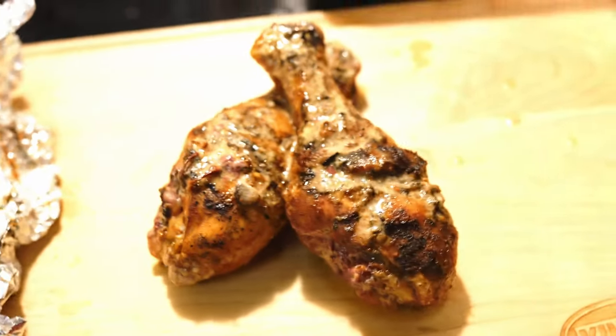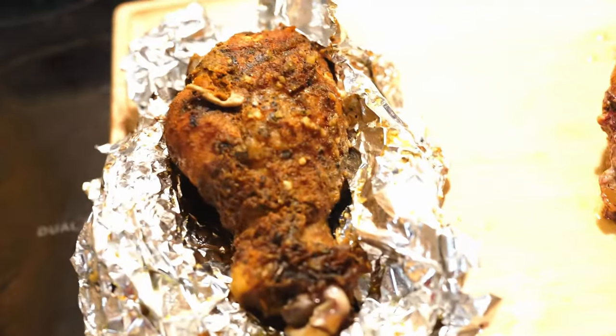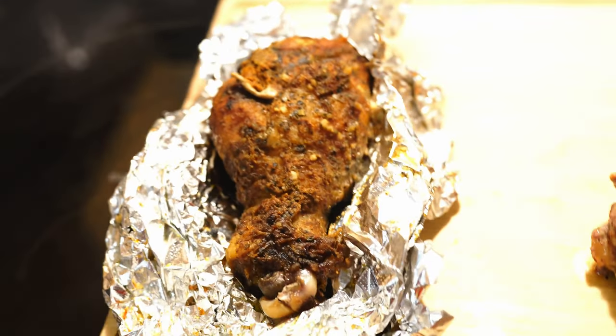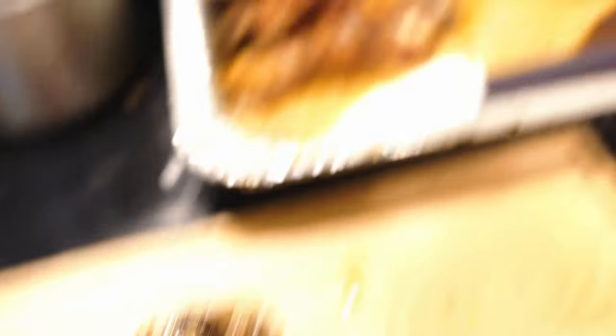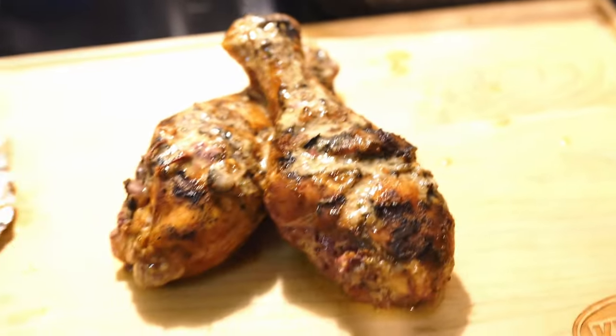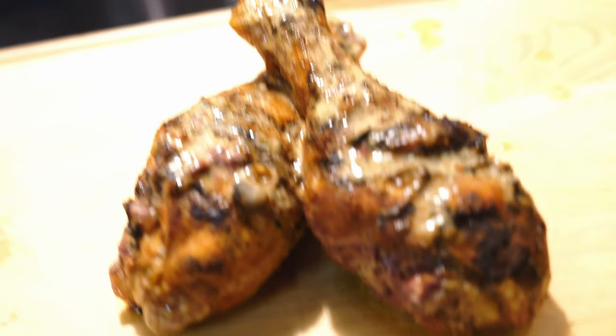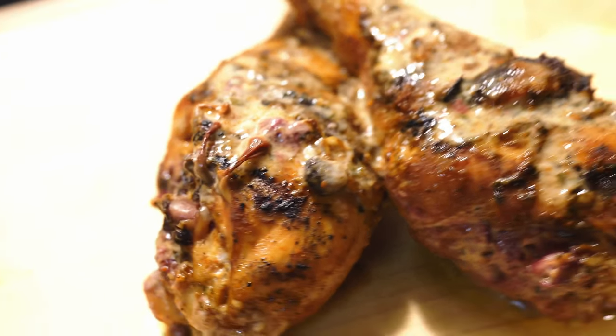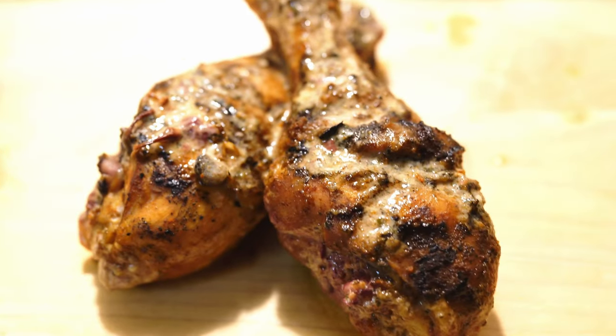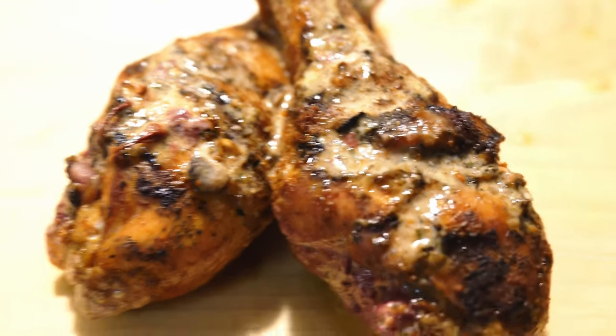Our results are in. We did it two ways. The first way, we wrapped one remaining drumstick like you would do a turkey leg — put a little bit of butter and a little extra seasoning inside. Then you have the family pan full. We pulled a couple out to show a cool presentation, put a little mushroom cream sauce over the top, and it is simply phenomenal. It's a little too hot to taste right now, but take my word for it — it's totally fabulous and definitely worth your time.